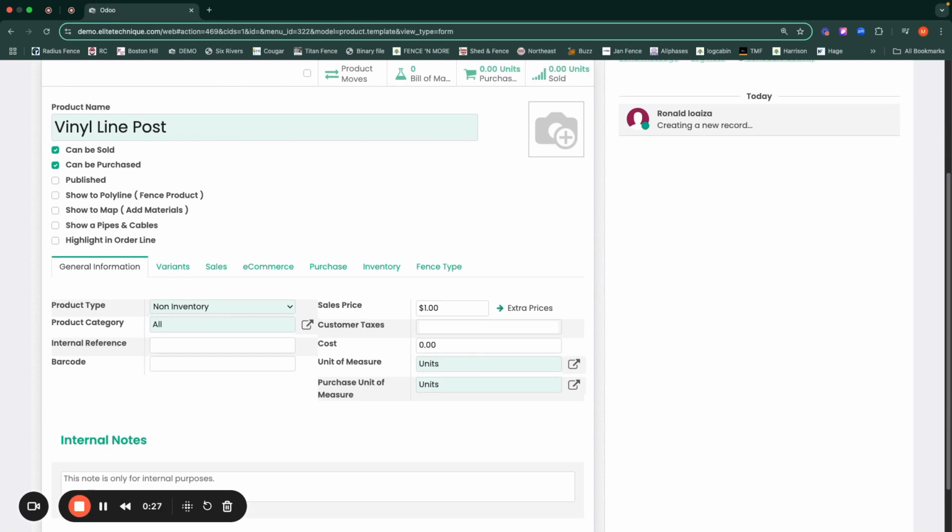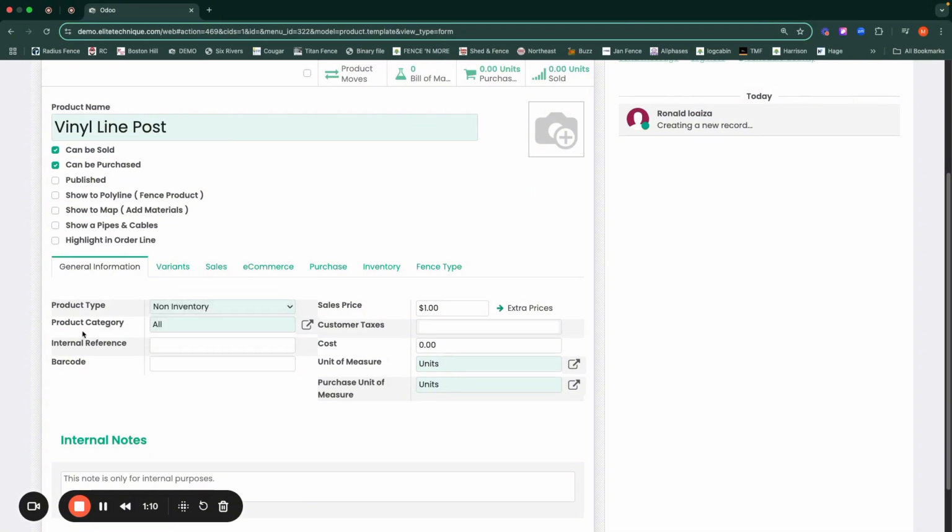Let's jump right in. So first off, under General Information, we have the product type. If the product you're creating will be sold or purchased in a recurrent manner, you'll want to select Inventory. If it's a product that is customized and tailored to the client's needs and is a one-time sale, you'll want to select Non-Inventory. It's important to note that once you have used the item in our system as a product for sale, the system will not allow you to go back and change the product type status. So be sure on what you decide.